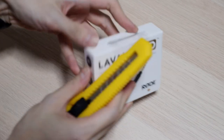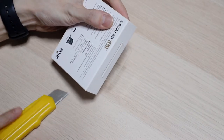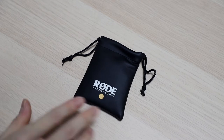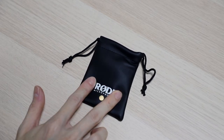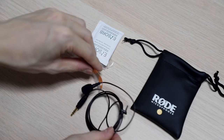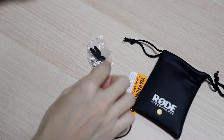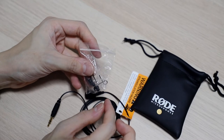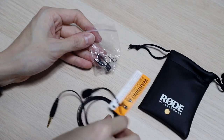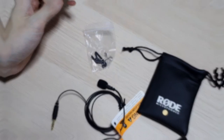Let's get the Lavalier Gold unboxed. It basically just comes in this really nice small pouch so you can carry it around. Inside is the Lavalier Gold itself — it's really very small and compact, the pop shoe is already attached on top, and there's also the lapel clip so you can clip it onto your clothes or jacket. That's about it for what's in the box: the lapel clip, pop filter, lapel mic, and a pouch to carry everything around.